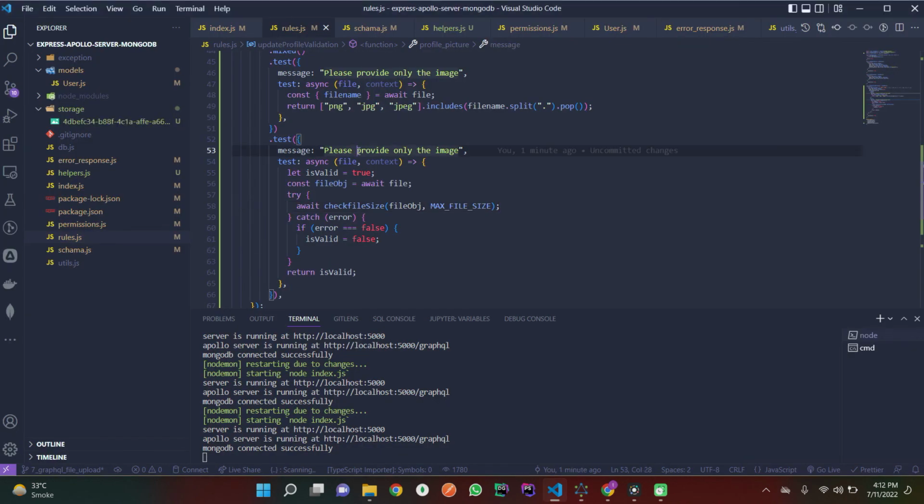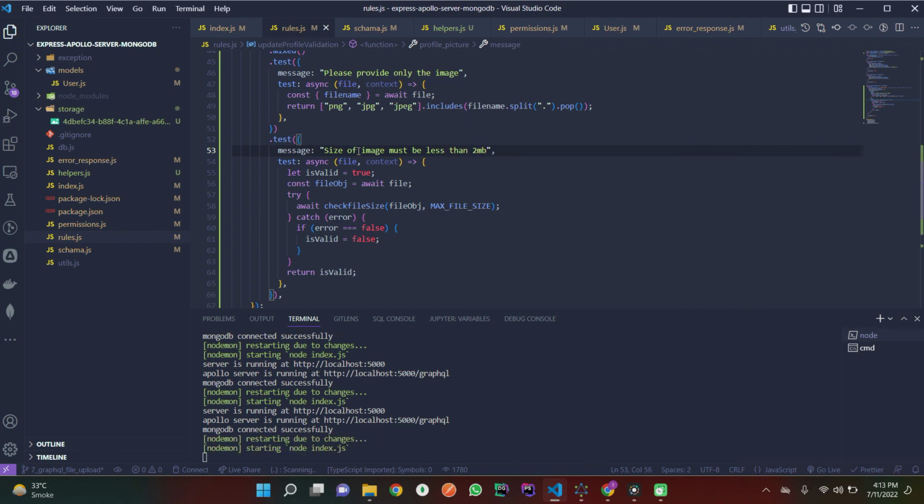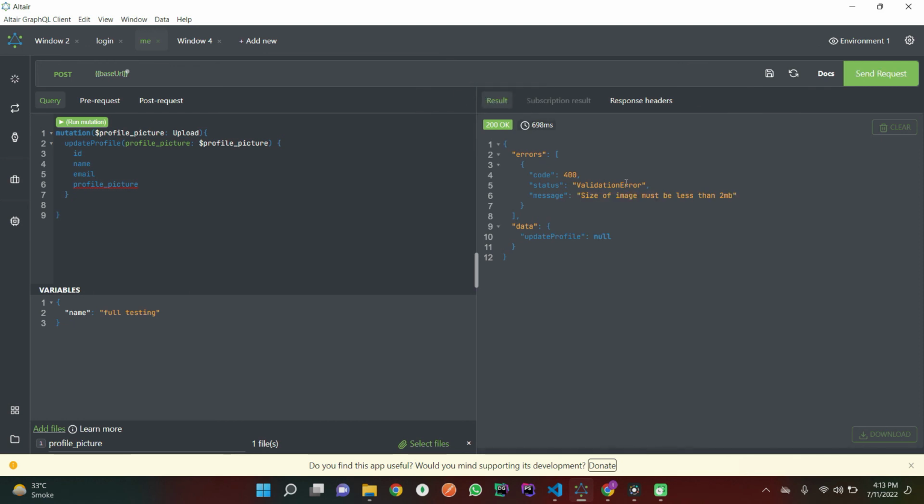Please provide only the file less than 2 MB.